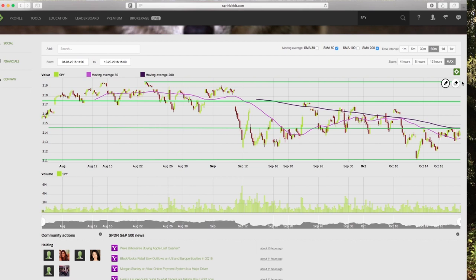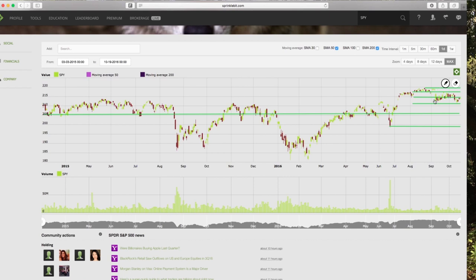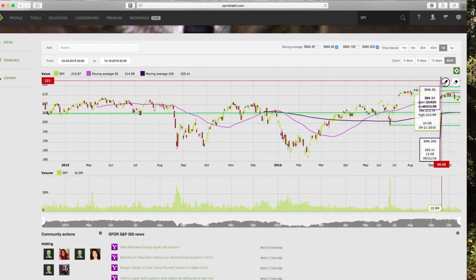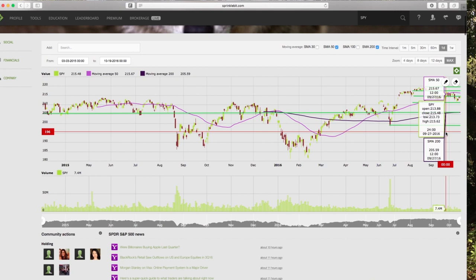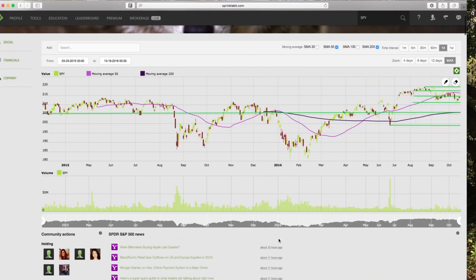If Trump wins, on the other hand, the market doesn't really like a Trump win as much. So in the case of a Trump win, I think it could get a little bit more ugly, and we might see a fall to the downside. Anyways, those are the key levels that you should be watching out for right now.